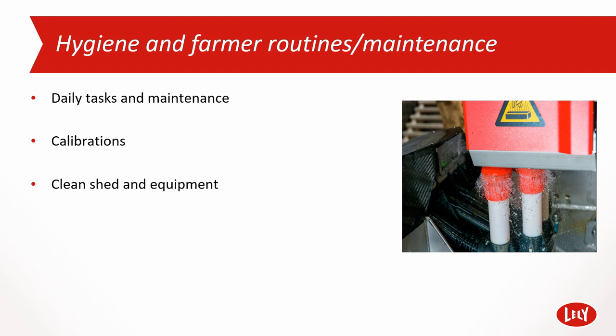Part of the daily routine is cleaning the outside of the cups, TDS screen and robot arm, as well as the touch screen and checking the lens of the 3D camera. This camera is the cow positioning system and allows the arm to see any cow movement and follow accordingly. Several things need checking during the day that may need action: the attention and alarm lists for the cows and robots, and milk filters, which will need changing between main washes — timed to suit your routines. Amongst the daily and weekly routines is the calibration of the robot arm and the TDS, both important to ensure consistent and accurate cupping of the cows. The arm calibration ensures the arm knows exactly where it is at any time, and the TDS is calibrated against the cups so it can direct the teat accurately into the mouth of the cup and time the application of vacuum and release accordingly.